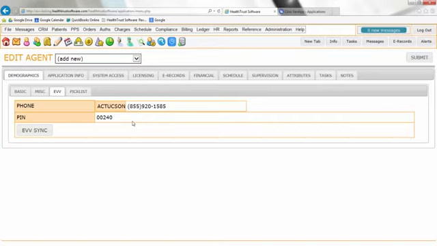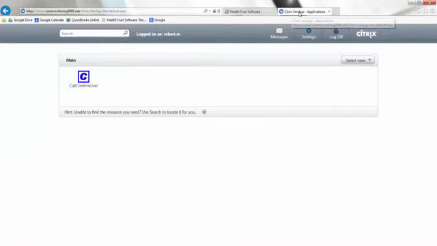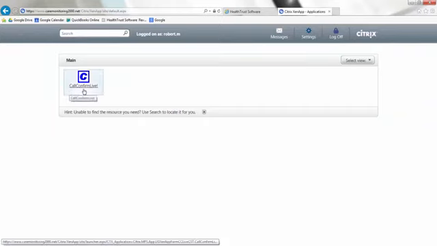In order to set up the code confirm boxes, we would go and log in to our Citrix application, or CCL. CCL stands for Call Confirm Live. You must be an administrator to log in to CCL. Your login information comes from CM2000. It will be sent to you directly.